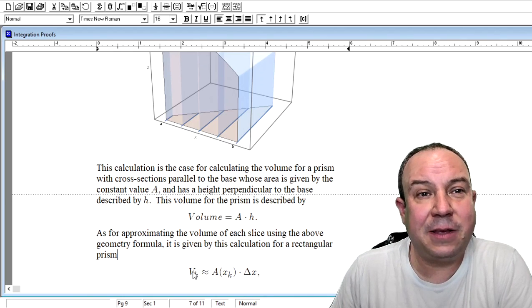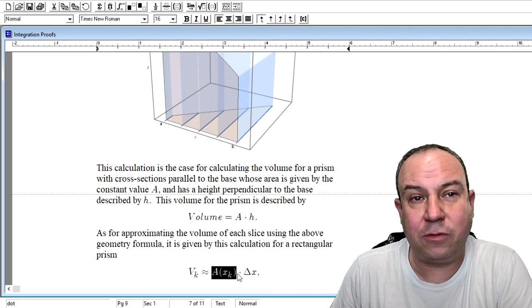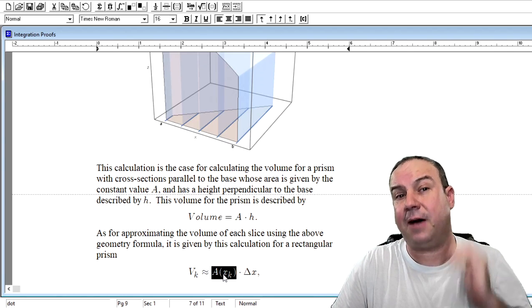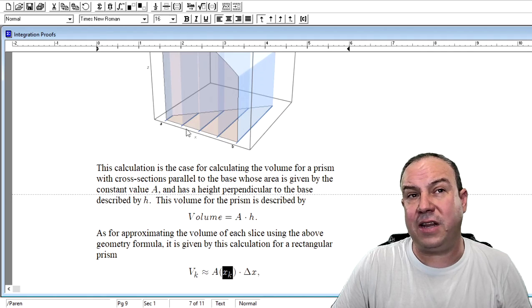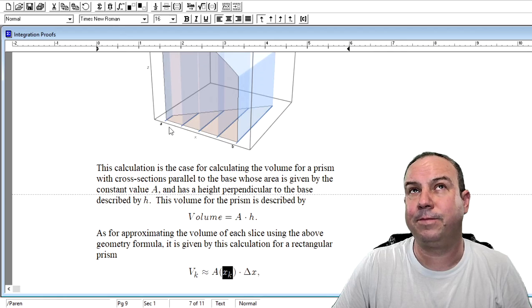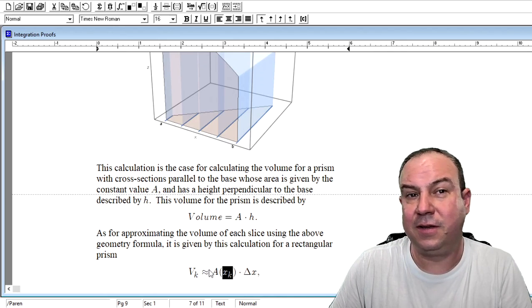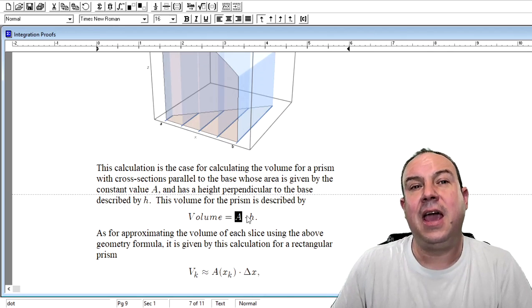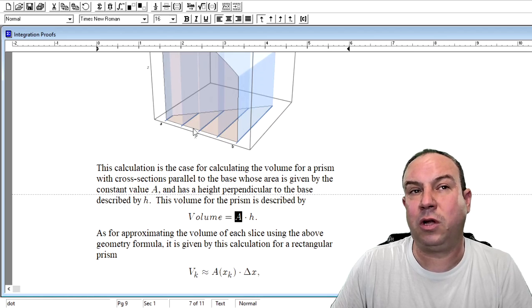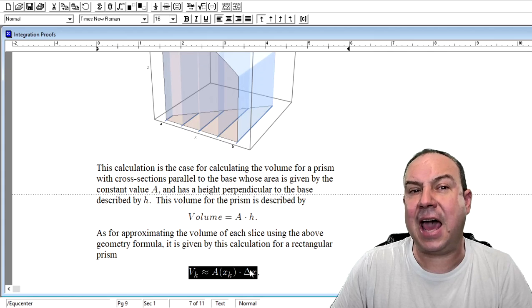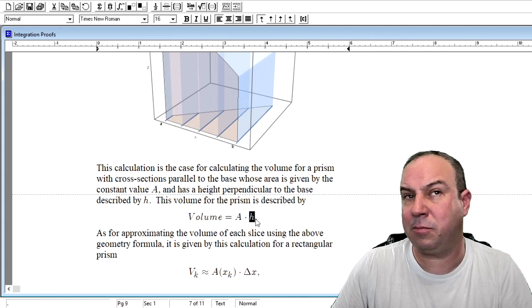And if we set that up in this case, we just note the area. The area is part of the setup. If we take note of it at each possible value of x, at each x sub k value in all our n subintervals, we're going to get an approximate area of the base measurement. And then if we multiply that by the actual width of that slice, delta x, that's going to give us, in a sense, a height measurement.